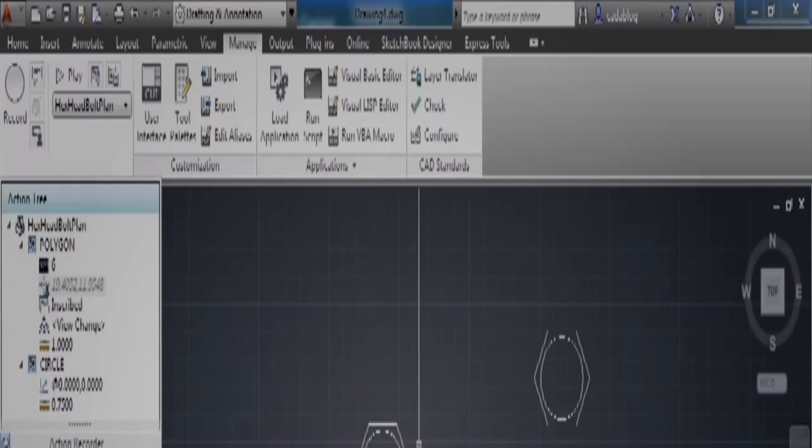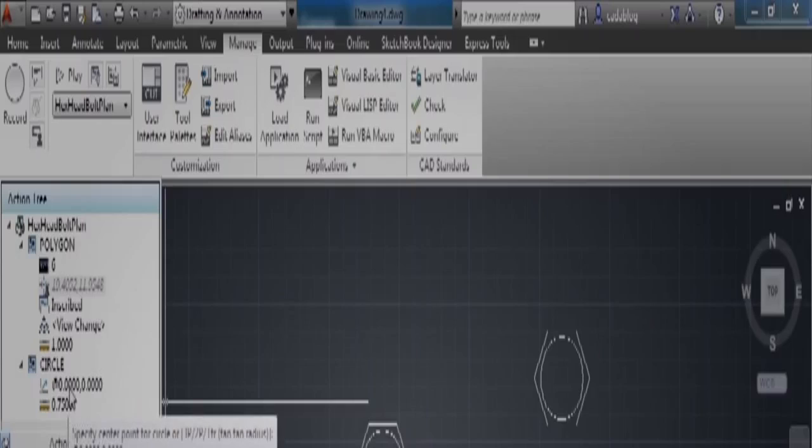So I can keep doing this. I can draw bolt holes anywhere I want all day long. And I can make changes to it. Any of these options that are here, I can make them pause for user input. I can change the size in here. I can ask them to give those options. So there is actually a lot that I could do with this. And a lot of times blocks make a lot more sense, but you can set up something that's essentially kind of like a block, but it allows for input as it's being drawn.